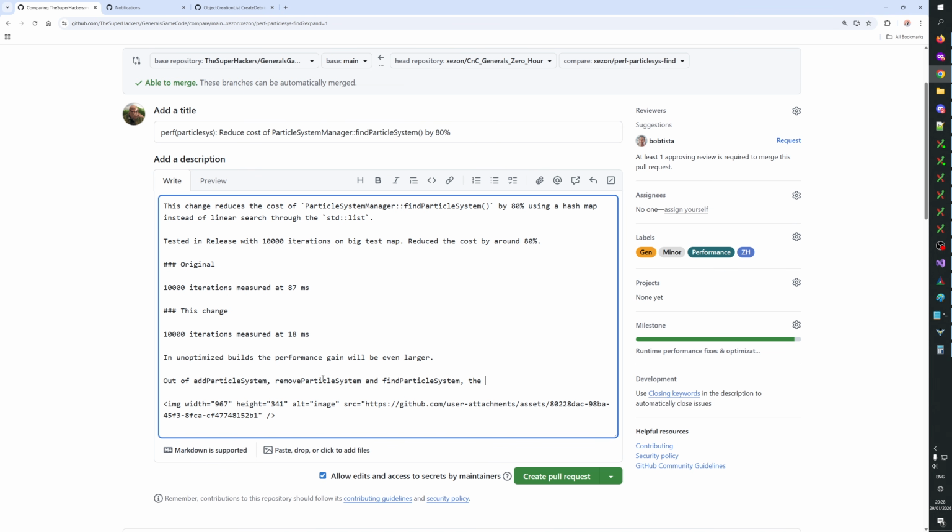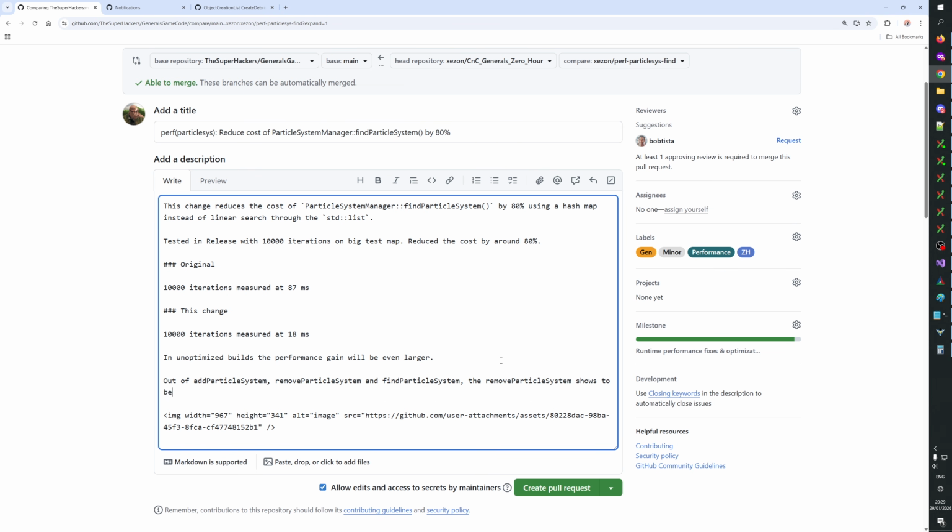The remove particle system shows to be the most expensive because it still has a std list search in it, naturally.